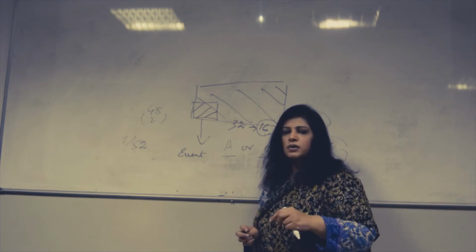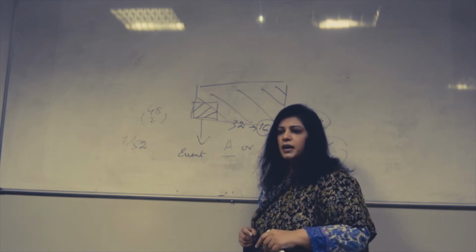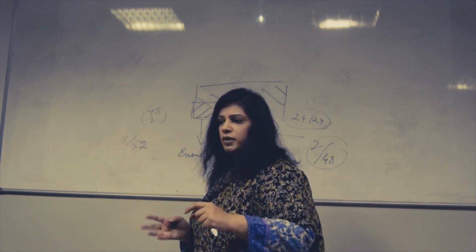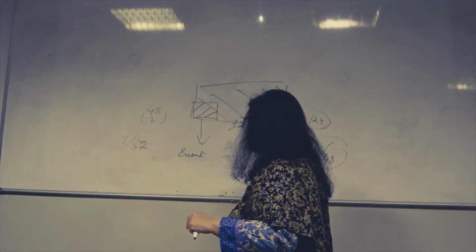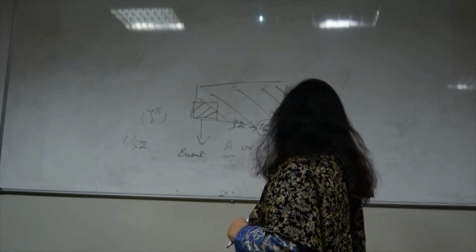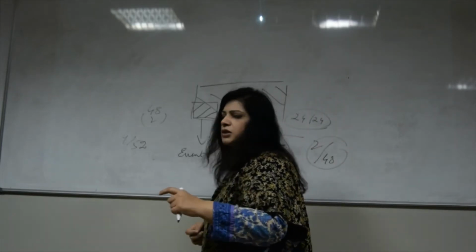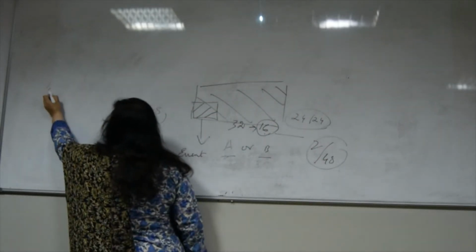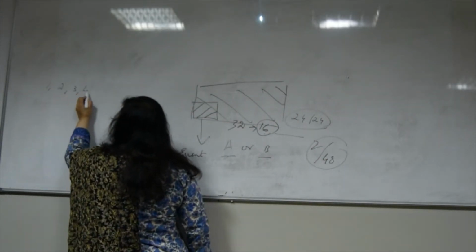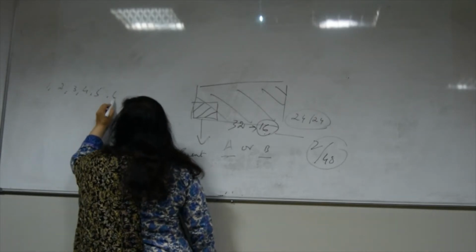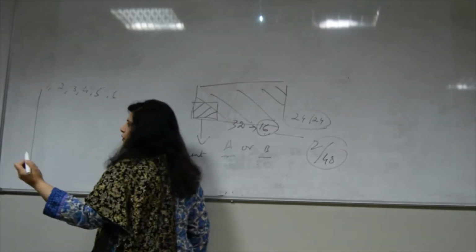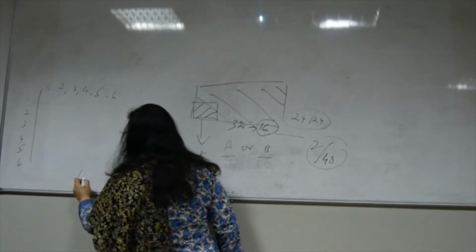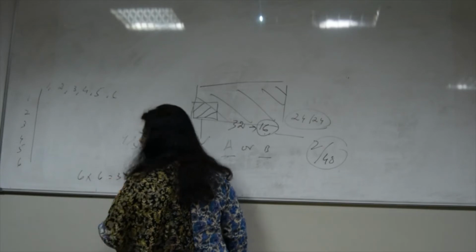And then there was Christian Huygens, and Pierre was also one of those who were influential in this. Okay, now we come towards the other things such as rolling of a die, like I told you. So now let's say I have these possibilities, and I'm going to be drawing the number of possibilities. Already you know that it is 6 into 6, which is equal to 36.